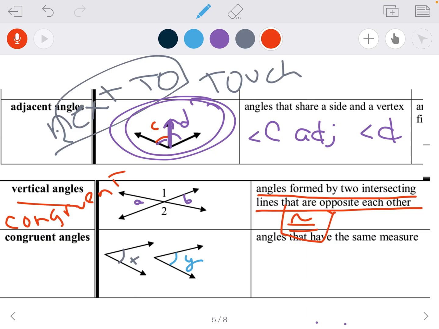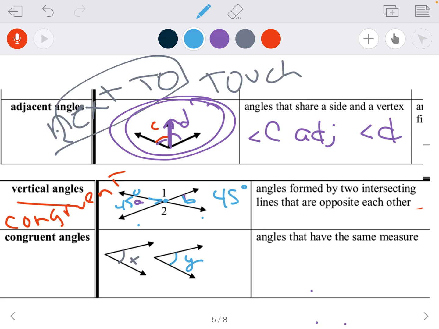So I have vertical angles A and B here, right? So I can say that whatever the measure of A is going to be the same as, or equal to, the measure of angle B. So if A is 45 degrees, let me erase some of this stuff. If A is 45 degrees, this angle here is 45 degrees. What is the measure of B? Well, they're vertical. They share the same vertex, so B has to be 45 degrees as well. So the measure of angle A is the same as the measure of B, and vice versa.